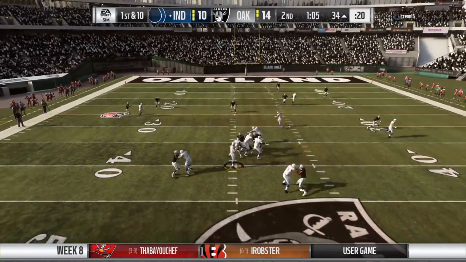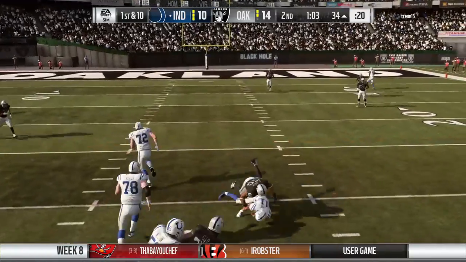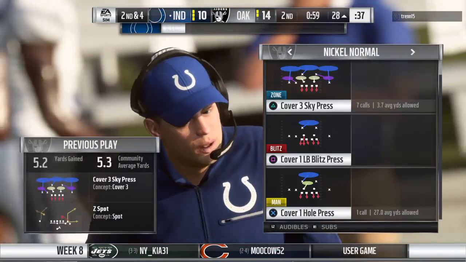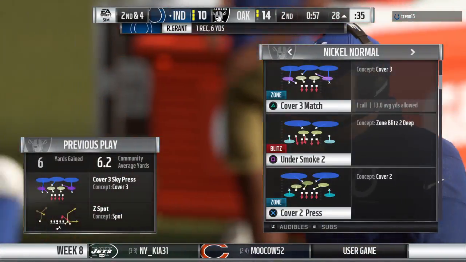Now a first down throw. Luck. This is caught. It's Ryan Grant. And he'll go down at the 28. A gain of 6 there on first.